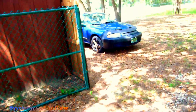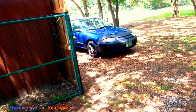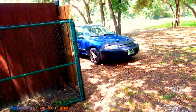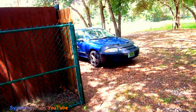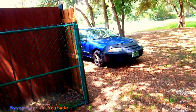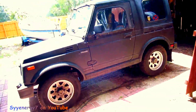The only reason I use this car sometimes for more distance is because it gets like 30 something miles a gallon. But I'm probably going to replace this with a straight six, 3 on a tree, Chevy 1966 step side, and I'll figure out a way to get some mileage out of that damn thing. I don't like that. That thing's got too much complexity to it.